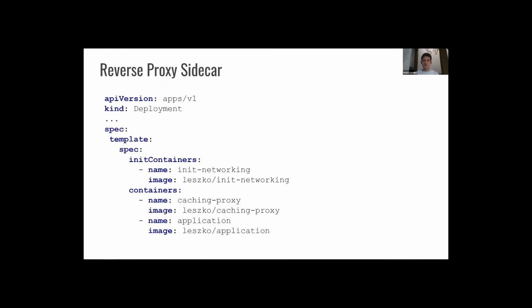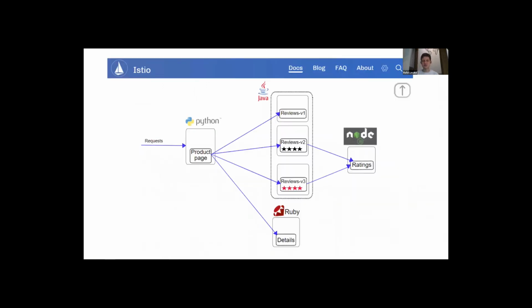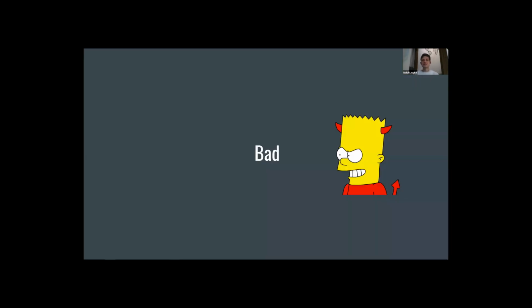So that is how it will look. And that is the whole idea of this reverse proxy sidecar. It's also the whole idea of service meshes, Istio; that is how it acts. Istio also adds an Envoy proxy sidecar to modify your system in a declarative manner without changing your services. That is the point of service meshes. But I also told you that this whole idea, the application being unaware of the caching, also has some drawbacks.